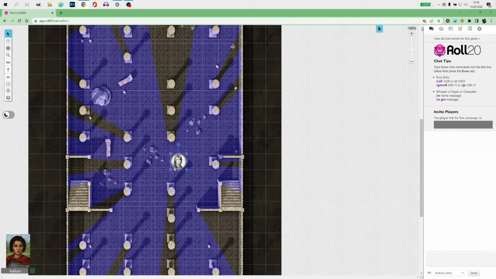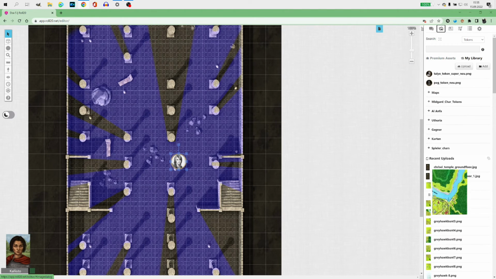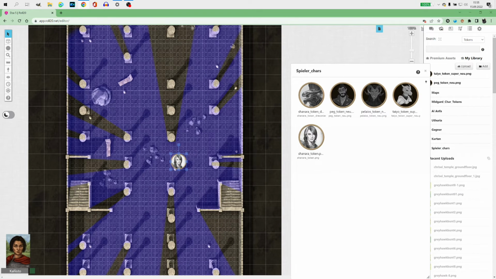So if you were to put a monster here, let's just try and see if we can do this. We're just gonna take another character. Gonna adjust the size to basically fit the grid.